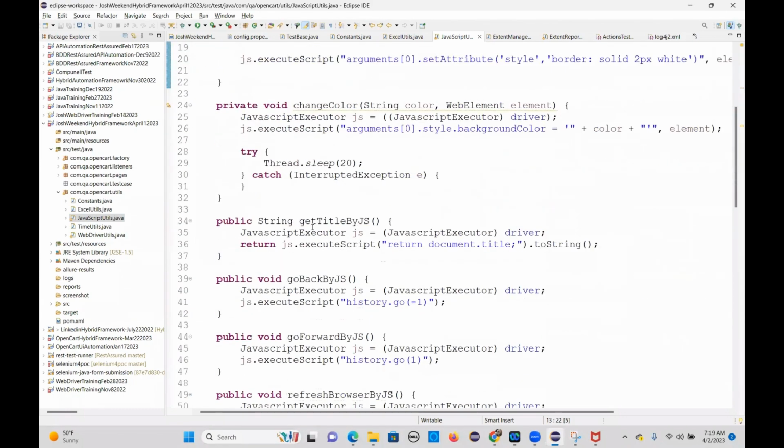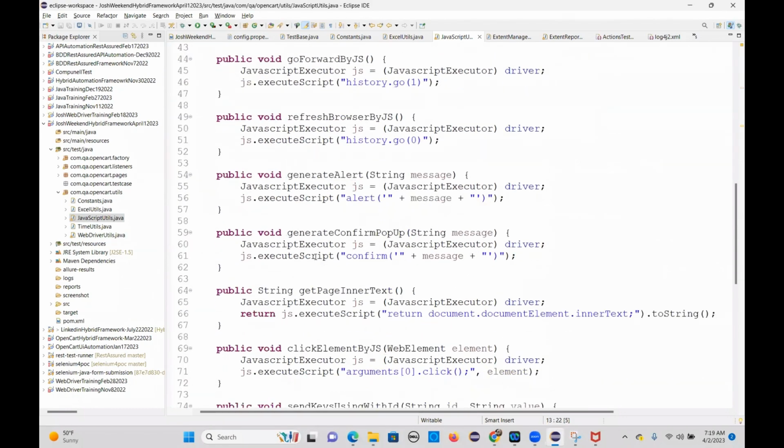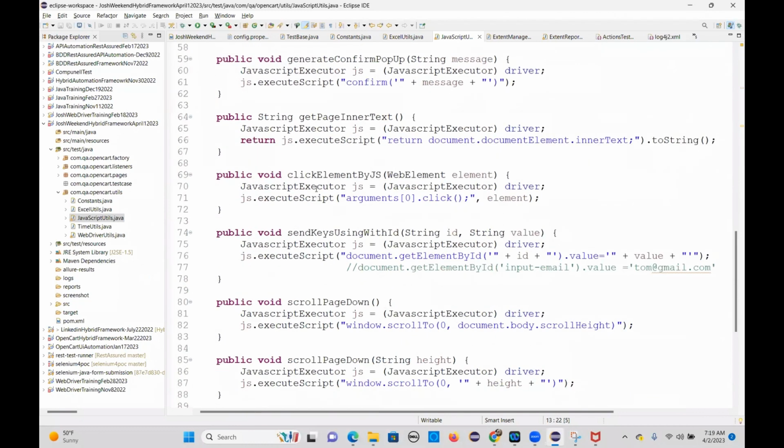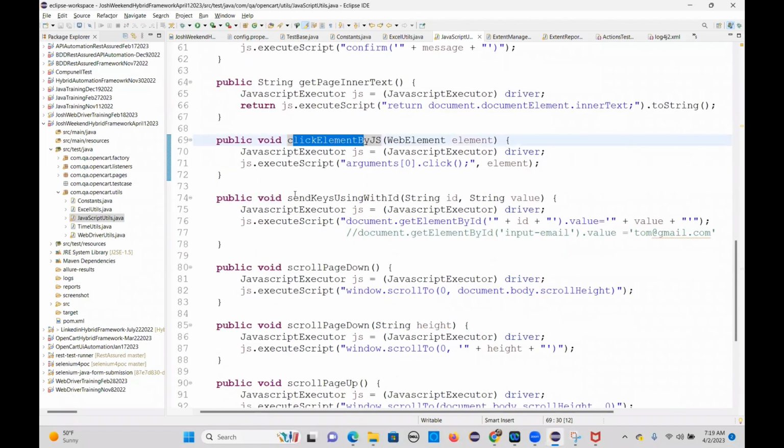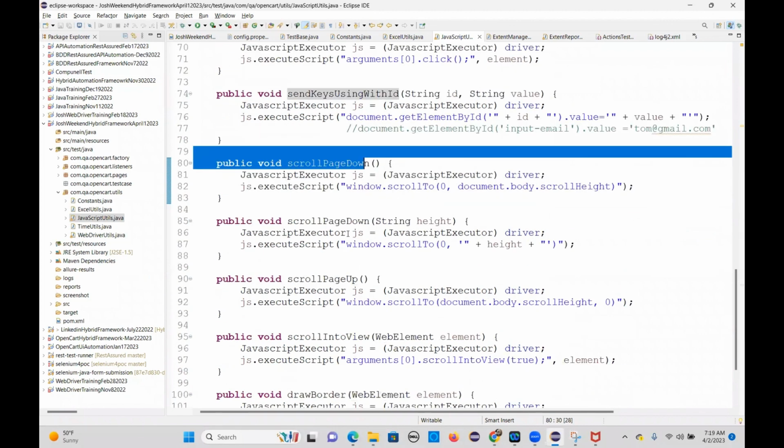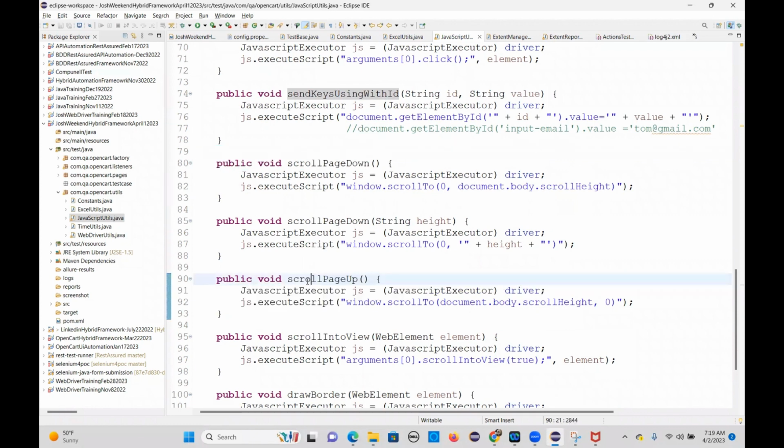Highlight the element, clicking element, send keys by sending the keys, scroll page down, scroll page up. I already explained that. So you can do this using these extra methods. These are all reusable methods. You can reuse them anywhere. You go to any company, you can reuse them. If this kind of scenario comes for you, you can call these methods in Java Selenium.